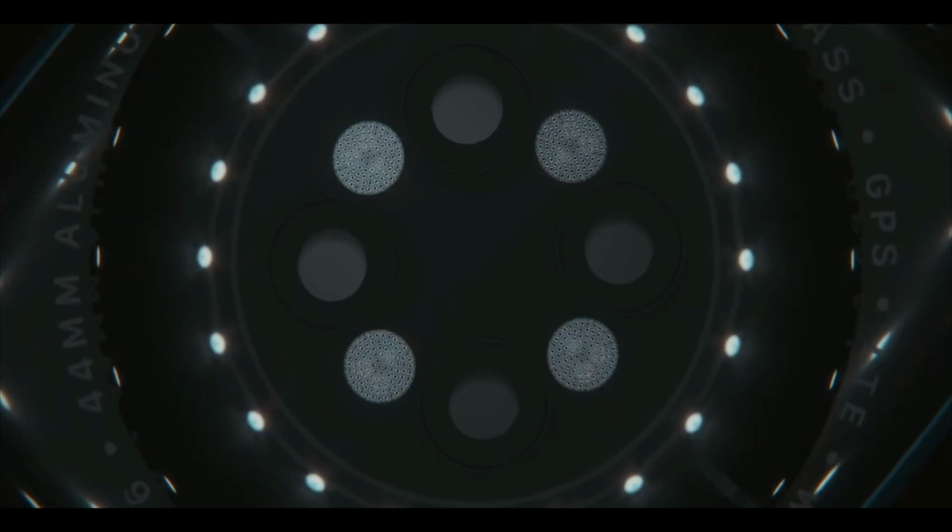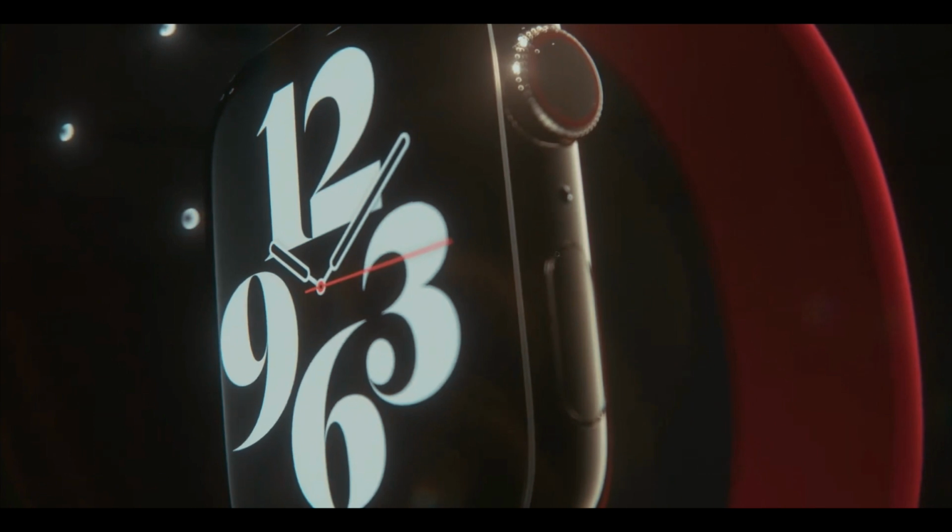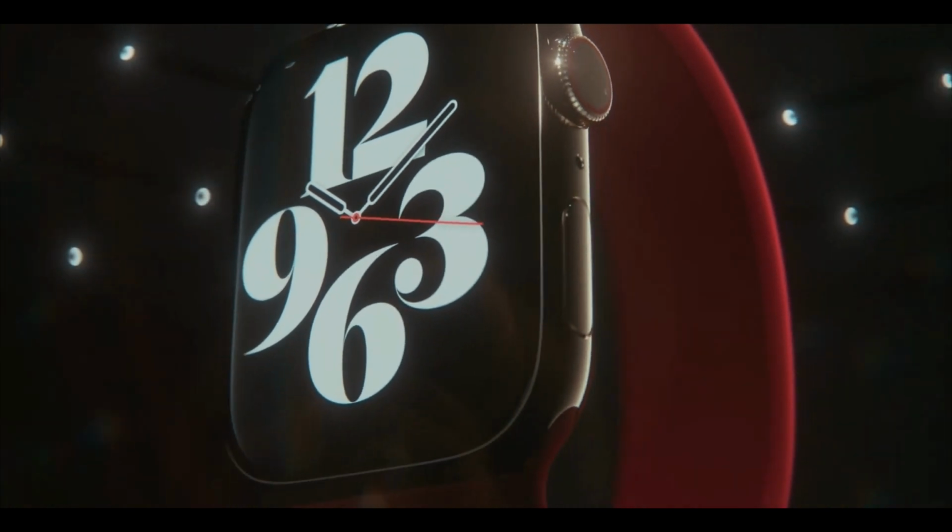Apple's biggest claim for the Apple Watch Series 6 was the ability to monitor blood saturations, the SpO2 monitor. Coming from my background in medicine, I wanted to do a little experiment to see just how good Apple's SpO2 monitoring was compared to some of the devices that we use in the hospital. So if you want to see just how good Apple's claims are for measuring blood oxygen saturations, stay tuned to the video. My goal was to just do a quick comparison between the Series 6 Apple Watch and also some devices that we use in the hospital to measure blood oxygen saturation.